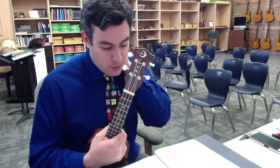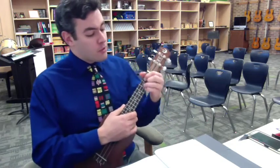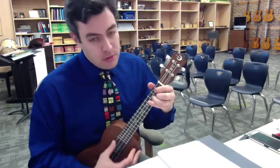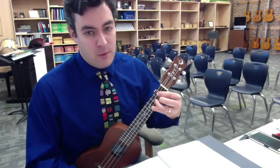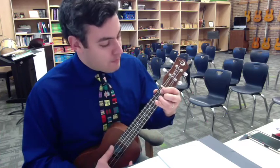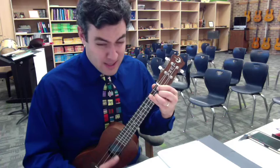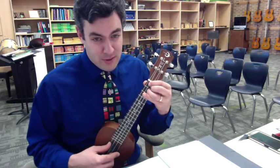The bridge is where we really need to focus with this one. So you got this F sharp chord, which all we're doing is we're taking our G chord and moving it all down a half step so that it becomes F sharp. But here's the problem. If you accidentally play this G on top, this is the sound you get. And that's not a sound we want. What you're hearing are these two notes clashing.